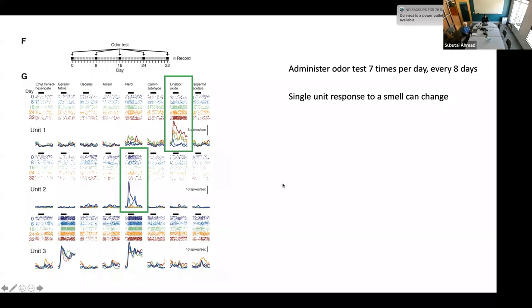I wonder if there could be another effect too. These odors might not be naturalistic odors that they sniff regularly. So maybe it's just a learning thing, that over the course of several days they learn to represent these odors. It's not that their representation is changing, it's just that they never smelled these odors before, so now they're learning to form representations of them. Or just habituation, even if it's natural. Exactly, yeah. It's just like, hey, I'm tired of smelling this thing. It's not interesting anymore.